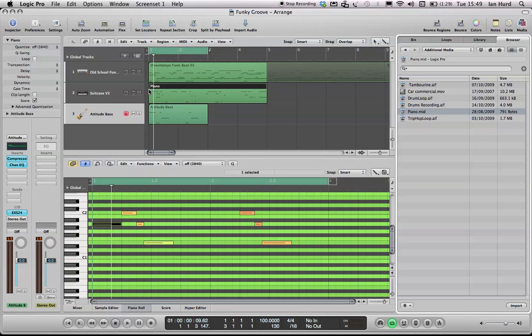Take it off solo. Actually, we can put it back on solo and just listen to it. Just wait for it to start. Okay, it doesn't want to start yet. It'll come in a minute. That's one easy way to import MIDI files, which have already got MIDI contained on them.